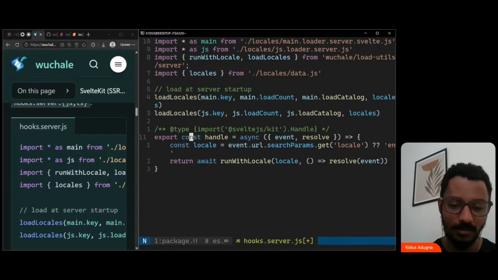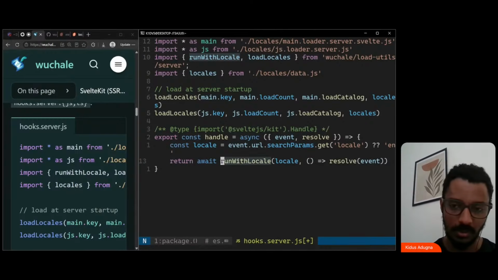Sometimes we have to make sure that when one person requests an English site and another person requests a Spanish site, the English person's settings don't leak into the other person's settings. So how do we make sure of that?